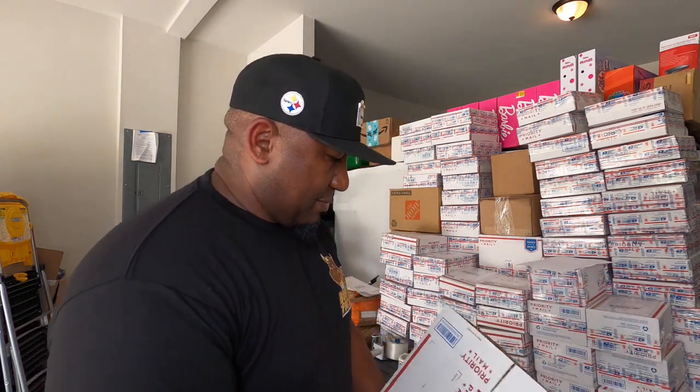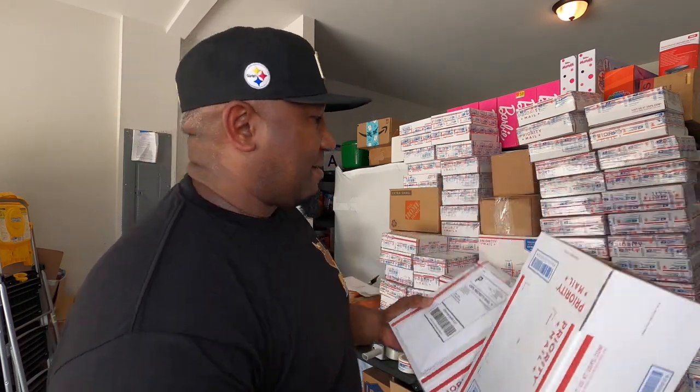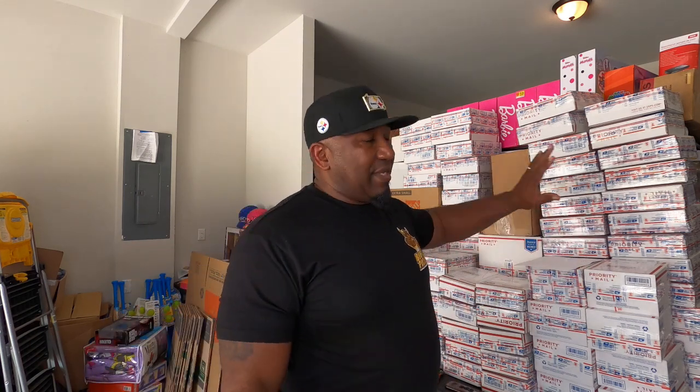This is the difference once I manipulate the box down. So again, I use all these boxes. I get them from USPS for free. All you have to do is go online, create an account, and you can order these boxes. Use your postage label, put it on the box, ship it out. You have no problem. I've done this dozens of times, but this is my first time doing it for Merchant Fulfilled by Amazon, well, FBM, Fulfilled by Merchant, and I use it all the time with eBay sales. So keep that in mind. If you decide to do FBM, you definitely want to get these boxes. You don't have to go out and buy any boxes. You can use these boxes, and they work well.